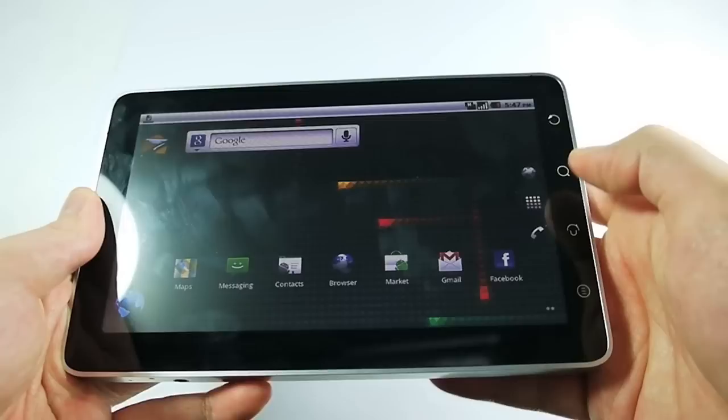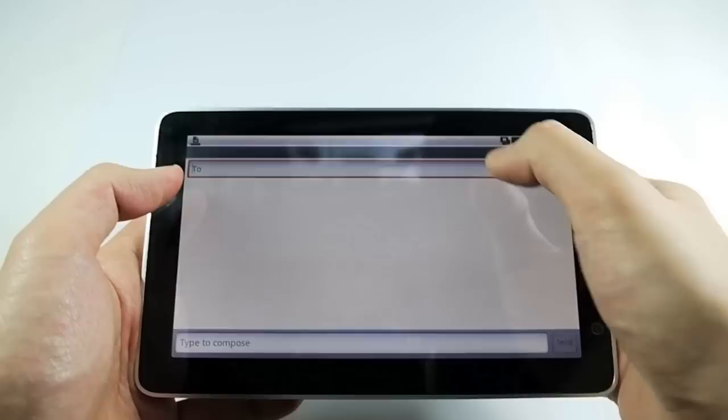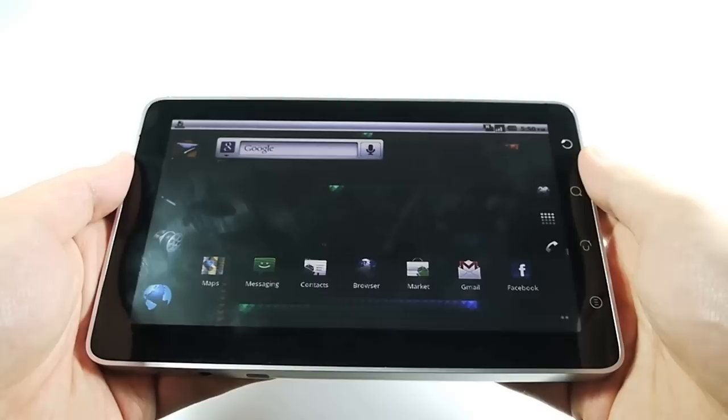The DroidPad is also a fully functional phone, so you can make your regular calls on it and type text messages. The DroidPad is available locally and retails at 1,599 ringgit. Expect a review soon.